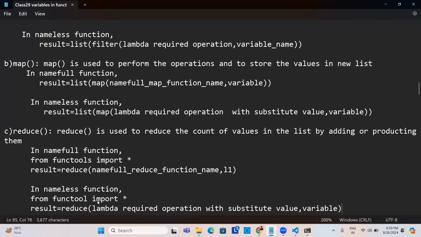So here you can see the differentiation between both of them. Hope everyone was clear with it.